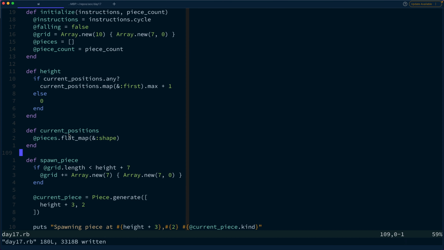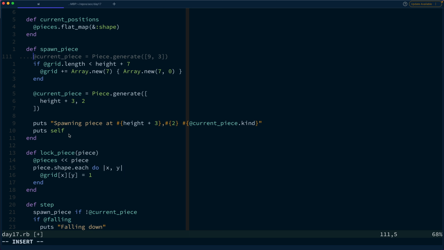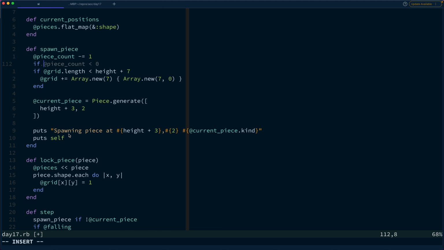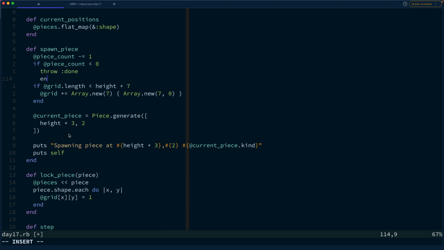So every time we spawn a piece, we should check to see if the piece count, we'll just say piece count minus equals 1. If the piece count is less than 0, then we're going to throw done.